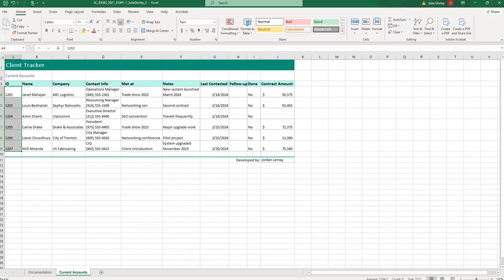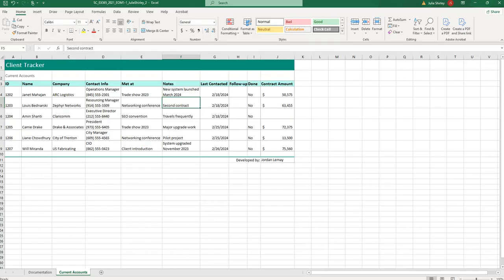Project step number 6. In cell E5, we need to finish this word, networking conference, as the complete entry for the cell. So you see it has CON, so we're going to type in the F and it automatically populates. So you can just keep that highlighted, hit the tab, and it will automatically put in the rest of the letters for you.